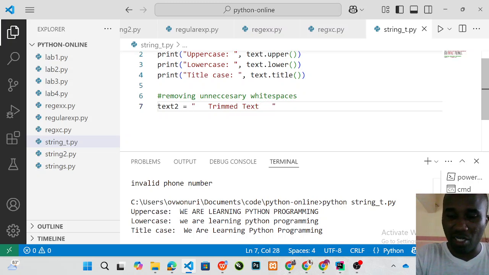I have another one like this. You know that white spaces are regarded as characters in programming language.